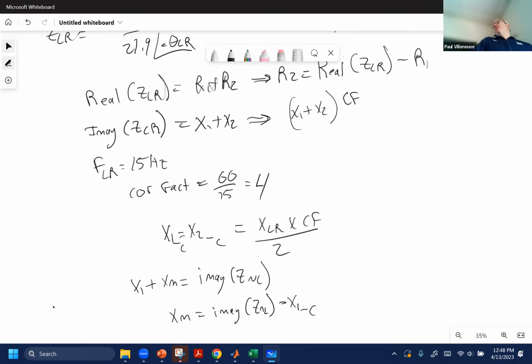And that's how you solve for the parameters. If it was a delta connected machine, you just have to be careful with your phase voltages. At that point, it would be 208, not 208 over the square root of 3. And you would have to correct your currents. Just make sure you have your current set up. And then the last thing you would need to do is just make sure that you understand your R1s are going to be a little bit different.